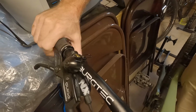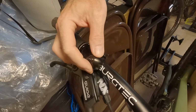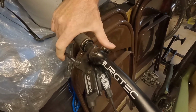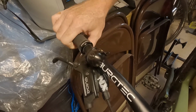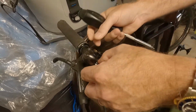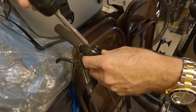So I just want to do a quick check. Not much interference with my levers there. In fact, I might even be able to get away with rocking it down a little bit for her, just so she can reach and actuate with her thumb in a fairly ergonomic way. All right, so I want to get it in as close as I can and maybe get that lever down just a hair. You can always play around with it.